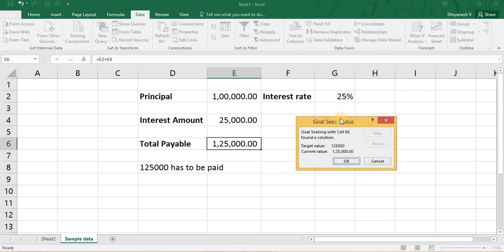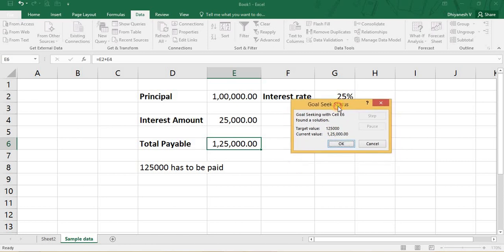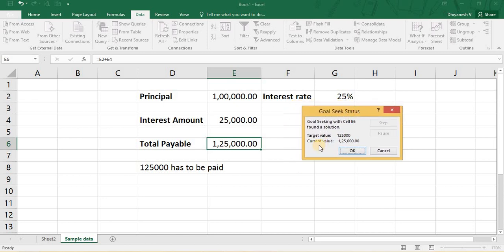Sometimes it may not achieve the required result. At that time, the target value and the current value will be different. The target value is the amount you entered in the previous dialog box as the true value, and the current value is the maximum achievable result by Excel.